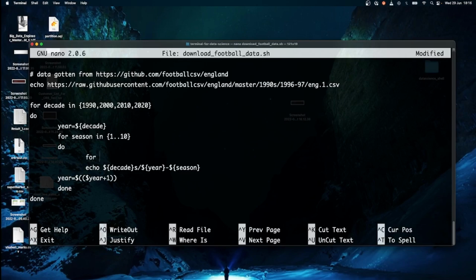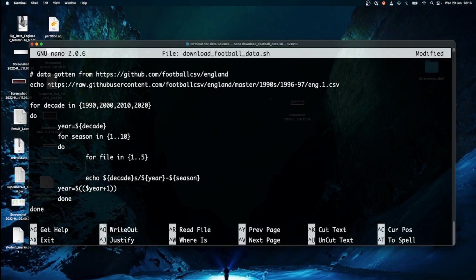So for file in this array, and the array we have seen ranges from 1 to 5. Let's make it 10, not 20, 10, because we'll never know. Anyway, let's try up to 5 because of what we have seen. So the for has do, and it should also have done. Move here, done.